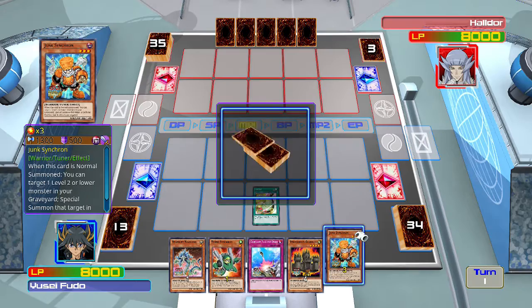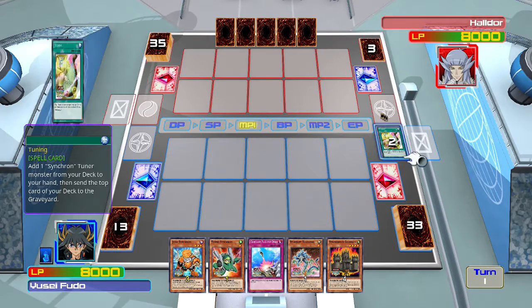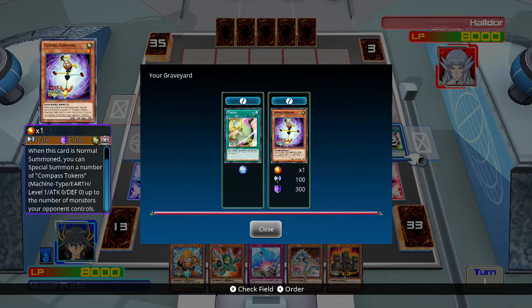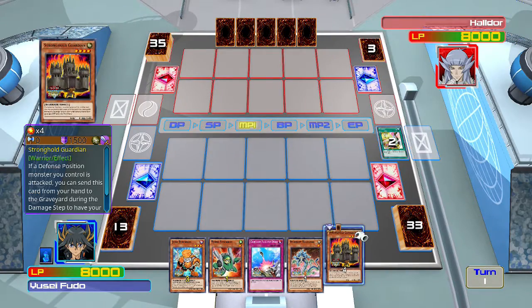Fingers crossed that's Cobalt Hedgehog. Ooh, what is it? It is Cosmic Compass. Okay, that's a 1-star. So we got that. When this card is normal summoned, you can special summon a number of Compass tokens equal to up to the number of monsters your opponent controls. Alright, so a lot of interesting stuff.